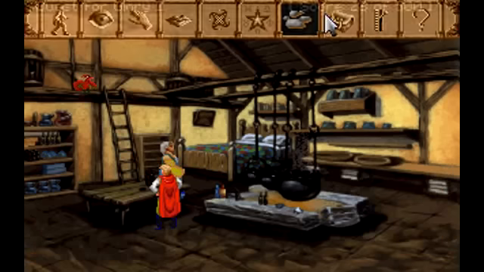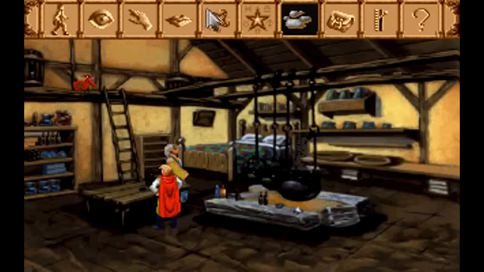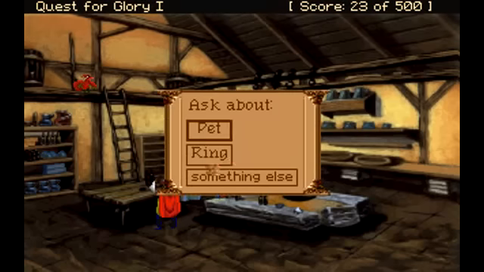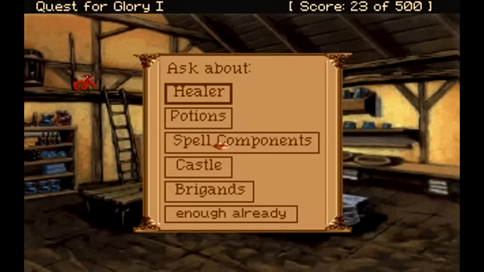Okay, well, look, guess what? I found your ring. You know what? I'm not going to give her the ring just yet because that just means we have to go in and out again. So I'll do that later. Potions. Let's ask her about potions, because potions and stuff, that's going to be important.